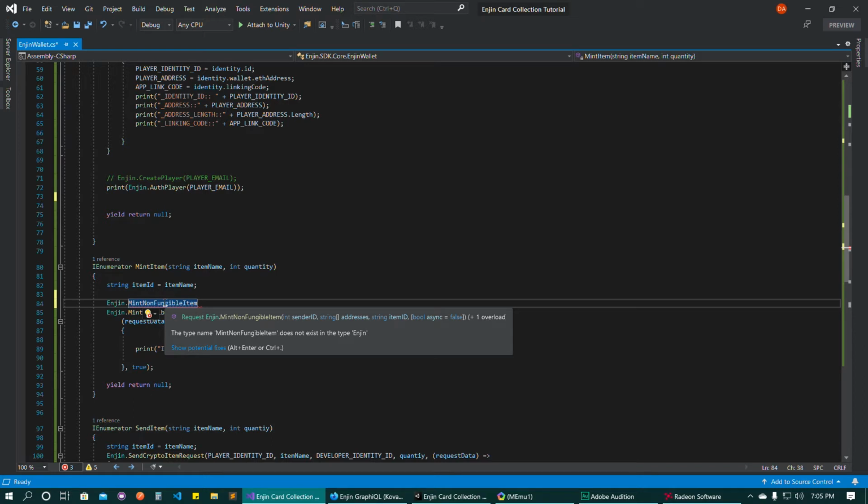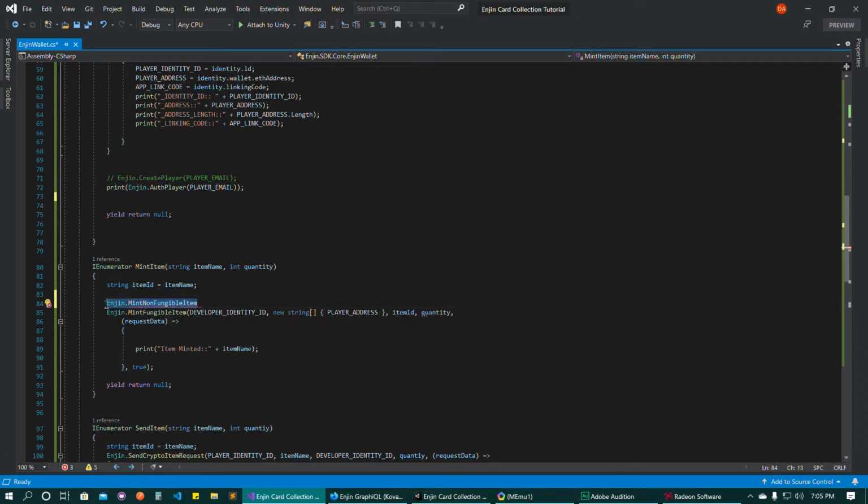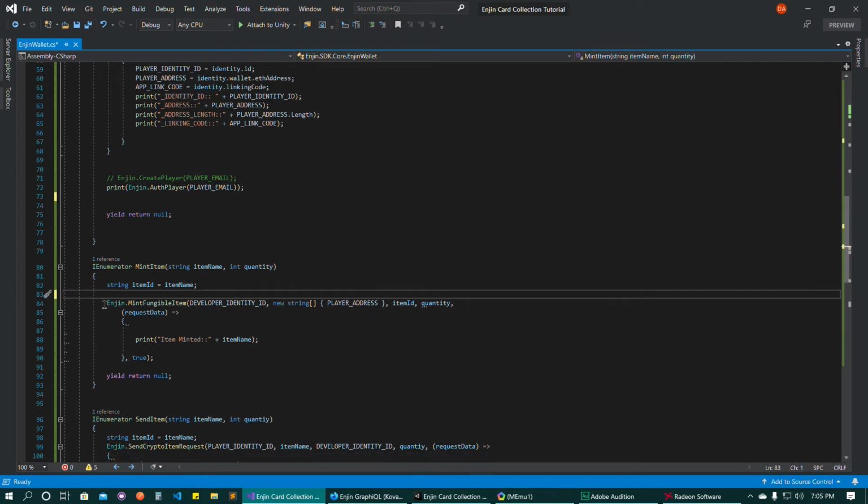And all the fields will be the same. You can read it: the sender ID, string address, and role async. I think it's pretty straightforward. Which fungible and non-fungible token you use, I think you people already know what they are. If you don't know, just let me know. I will create a video and explain everything you need to know about that.